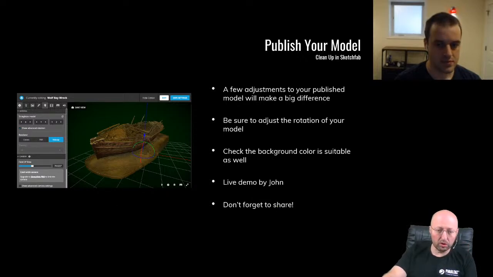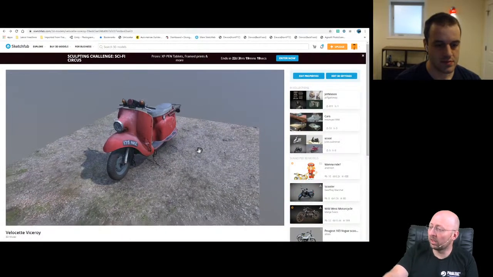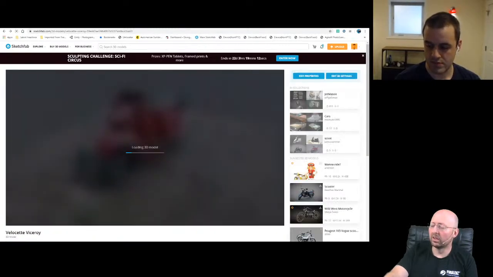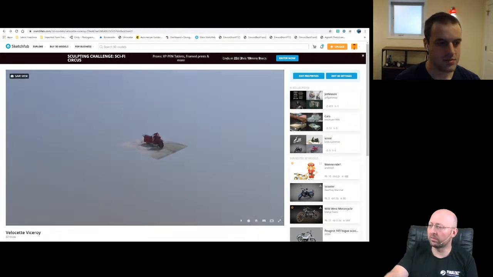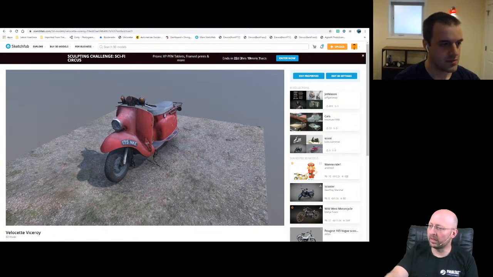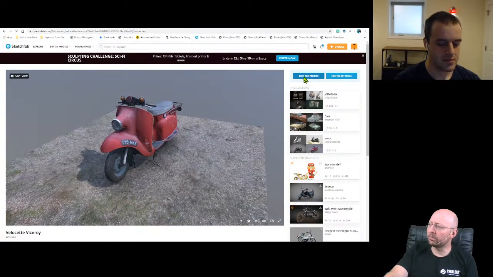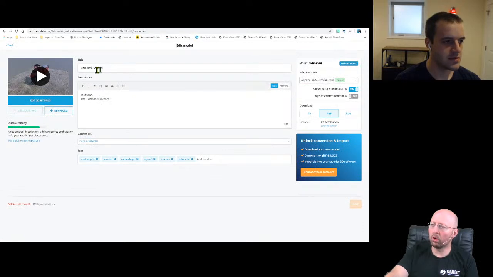So once you've got your Sketchfab model edited the right way up, you can check that it's working correctly by just hitting the reload button and seeing how your model appears on screen. So it should spin in and then give you the model. You can also edit properties on here, and you can add in more details, whatever you like. You can add in tags to make it findable. Make sure that the status here is published, otherwise no one else can see it.